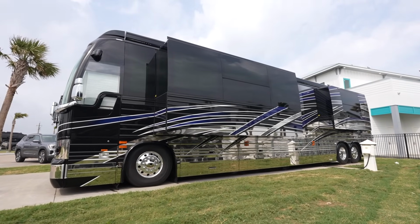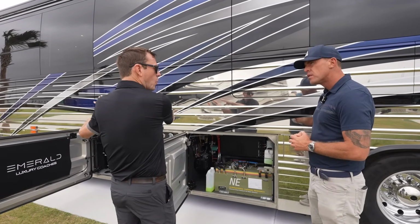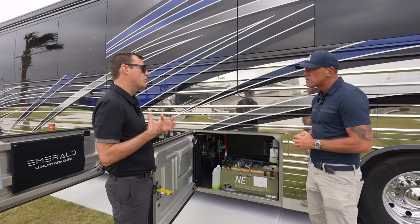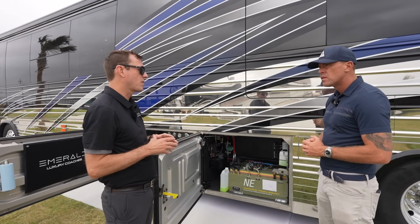Yeah, and the fuel tank is on the other side, Andrew, of that panel. There's not a lot you can do in this bay, so we've tried to use every inch of it so that you're not using your storage in your bays. And like I said, we tell people we're trying to build simple systems, but we're not cutting costs to build simple systems. Sometimes in some cases, I feel like it's costing us more money.